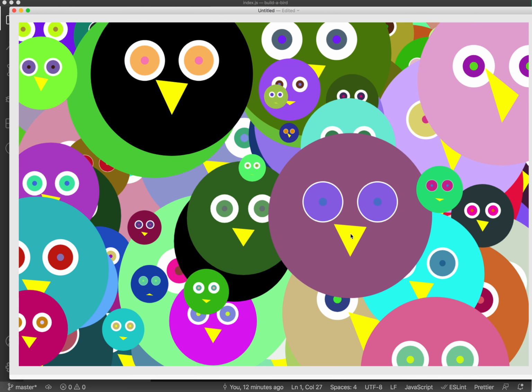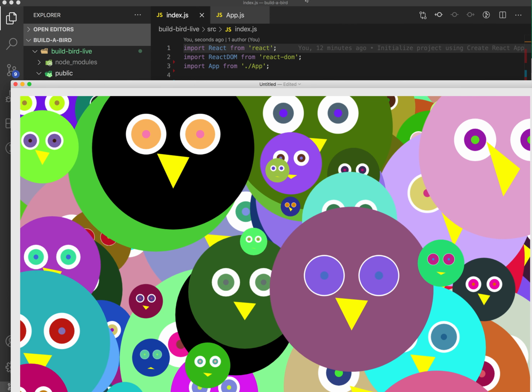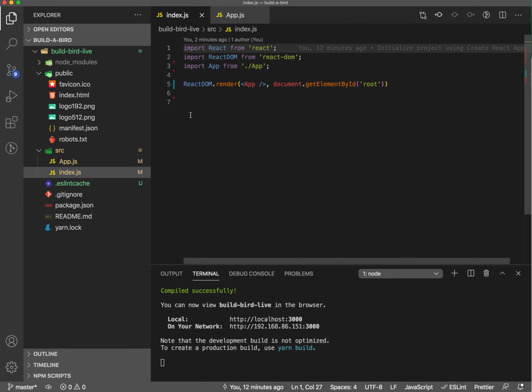There's going to be a beak. And maybe there'll be another element, which is going to be just the container that holds all of these birds, right? And maybe I'll start with that BG element, and I'm going to bring that into app.